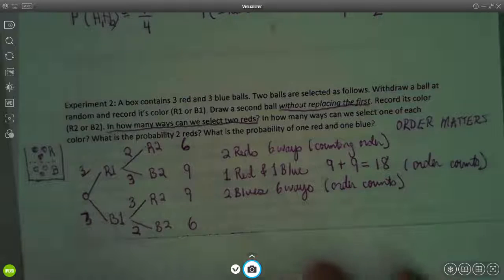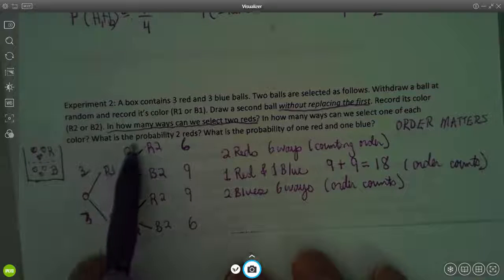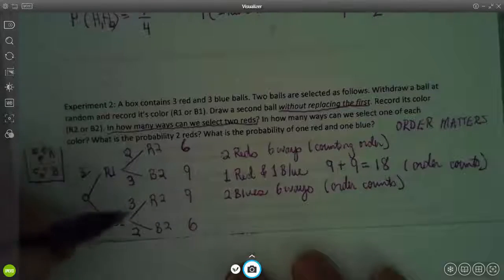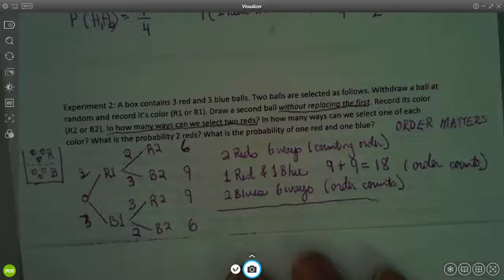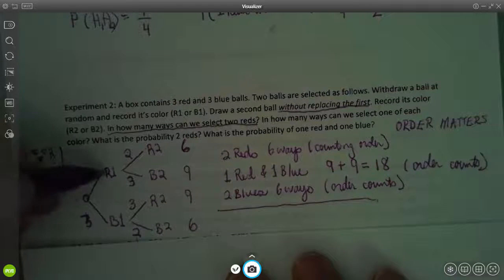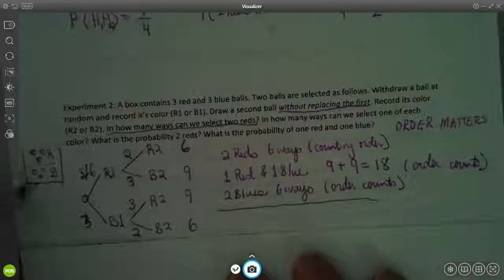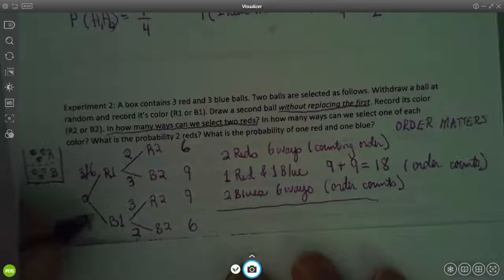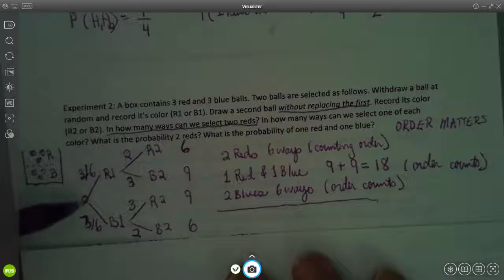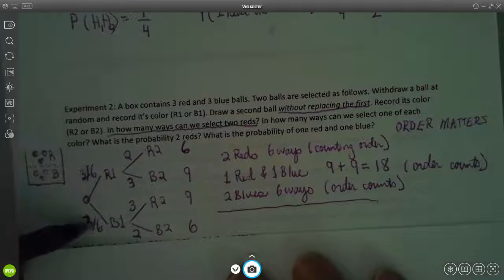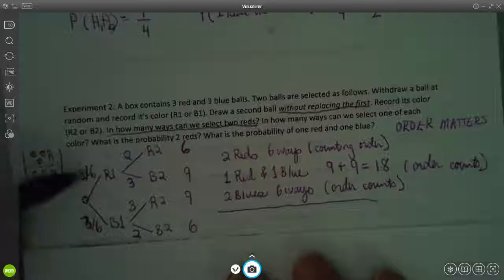Okay, now we could also answer questions about probability. If we want to switch these to probability, what we need to do is turn every one of these into a fraction. And we could answer questions like this. What's the probability of getting a red on the first draw? The answer is 3 out of 6, because we start with 6 balls, 3 are red, 3 are blue. So this would be 3/6. Once again, we look at all the lines emanating from a single node. The sum of the probabilities, 3/6 plus 3/6, is 6/6 or 1. That should be the case.